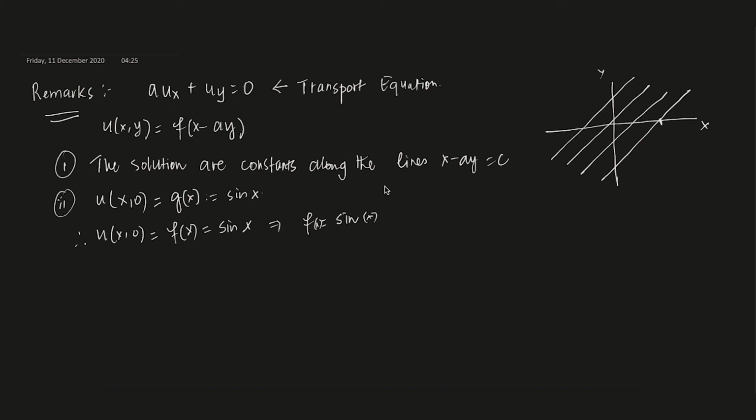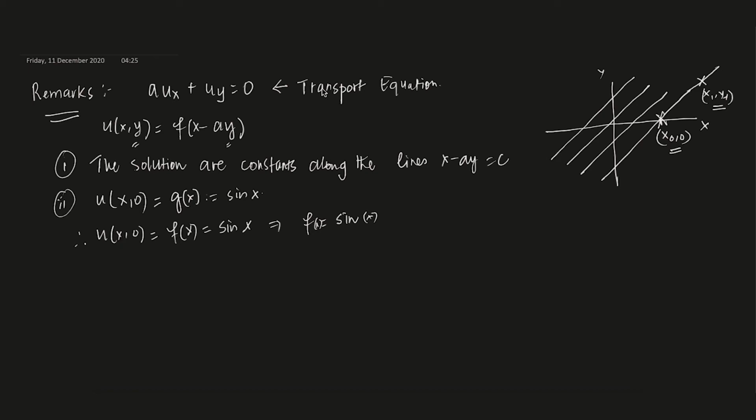So what is happening here is this. See, let's say you are given information u of x0 equals sine x at this point x0, and you know what the value of u is at this point. Now if you go to any other point on this line, let's say x1, y1, it lies on this line. We know that the solution is constant along these lines. So if you know the value of the function at this point, you also know the value of the function at this point, because those are going to be the same because they are constants. That is why the initial data which you have is getting carried forward along these lines.